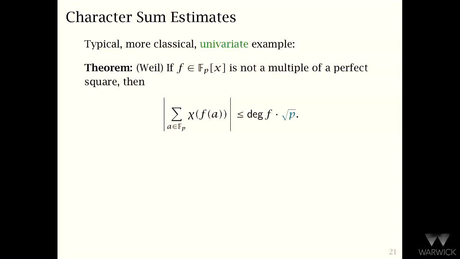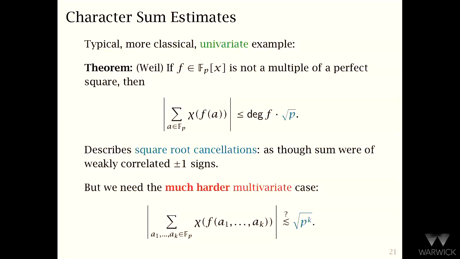So to elaborate just a little bit, this is a very classical fact from analytic number theory, which says that if I take the sum of this character, the Legendre symbol, evaluated on some polynomial over the entire field, so this is a sum of p many numbers, each of which is plus minus 1, the result says that this sum is of order square root p, which is the same order as such a sum would be for random plus minus 1s. So you basically observe the same cancellations as though these were just independent random things. And so this is a manifestation of the pseudo-randomness of the graph, because the graph is also determined by the Legendre symbol. So it's the same phenomenon.